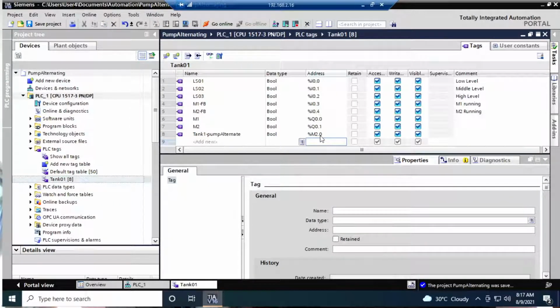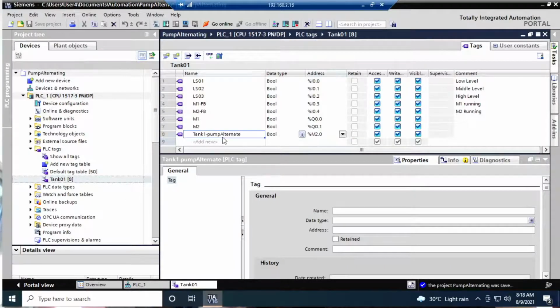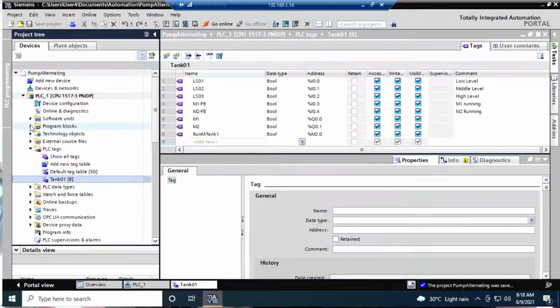I use M2.0. So that is the run M you see in your example. If you want to give the same name, no issue. We give run M tank 1 maybe, because different things may have different bits to use. This tank has 2 pumps, and let's go to the program block.